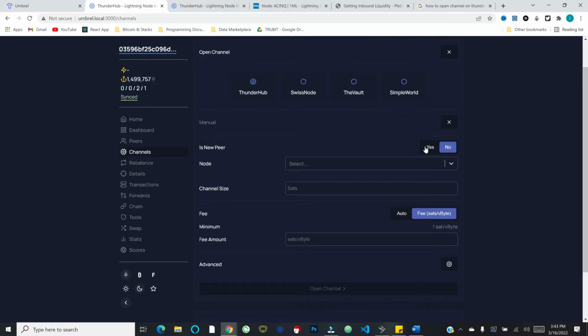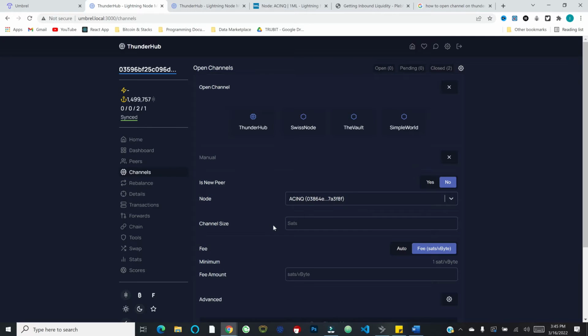Now, if this was a new peer, you could always choose that and paste that in. So it's not like we necessarily needed to do the Async peer connection, although that is a good starting point. Earlier, you can always say yes to is new peer, but in this case, we'll say no, and we'll just choose from the existing peers that we've added. So there is Async.